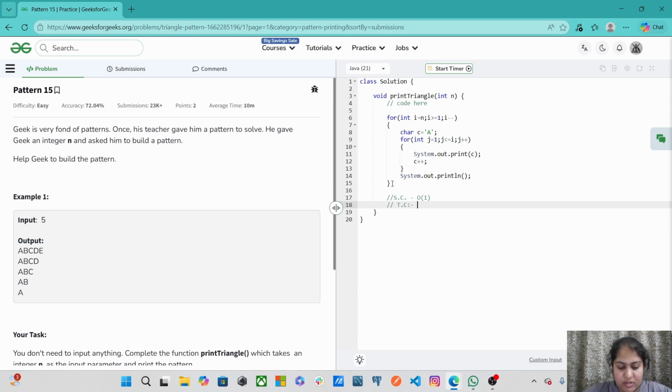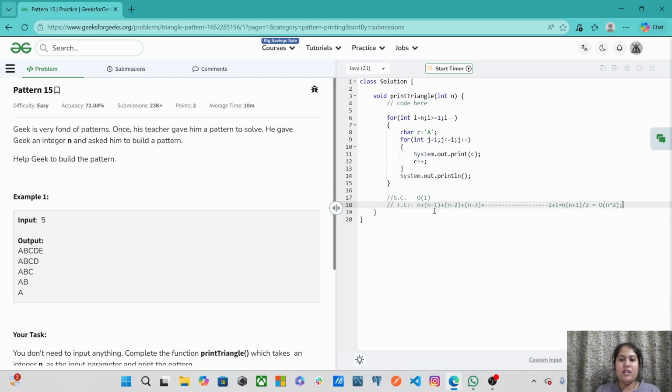So here the rows are printing n plus n minus 1 plus n minus 2 plus n minus 3 plus till 2 plus 1, that is an arithmetic progression, n into n plus 1 divided by 2, that is equal to big O of n square.